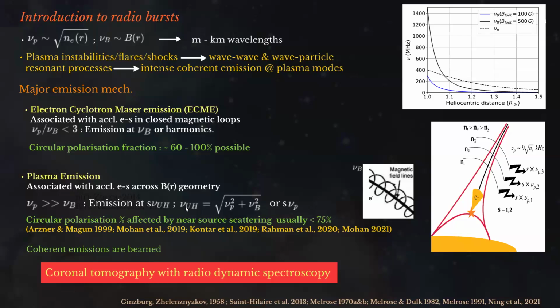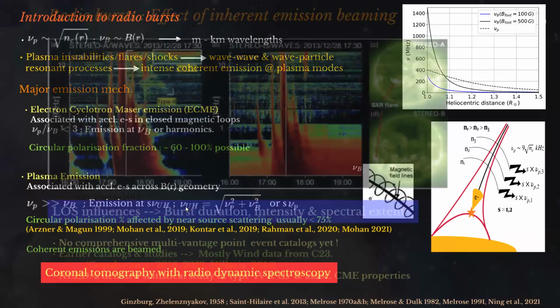Yeah, and the other interesting thing is that since this is an electron maser emission, it has to be beamed. It cannot be 4π, like your simple laser. So when you are looking directly at it, you will get the highest intensity, and when your line of sight is wide of it, you should basically not see much of it. So the coherent emission can be inherently beamed.